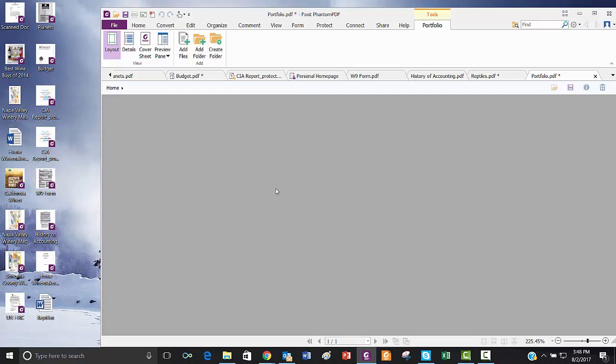What a portfolio is, is a container that contains multiple files all in one container. Those files don't have to all be PDFs. They can be different file formats. And if I want to share them with others, either by attaching in an email or providing a link from a web page or a download server, they can only deal with one container instead of multiple things.